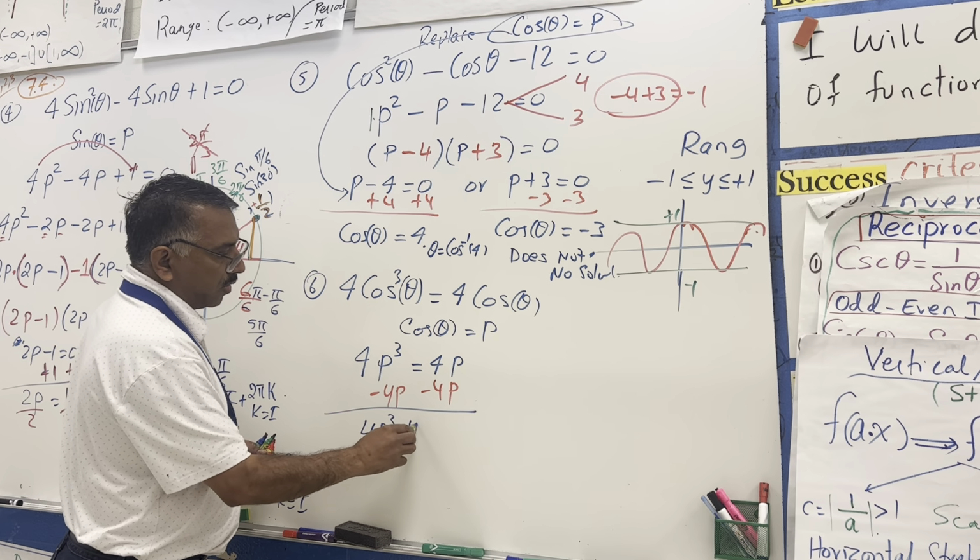Or you could also divide by 4. There is a 4 here and a 4 here, so we don't need this 4, and it is like p cubed minus p. It makes it easier like this. Then you can see there are p's, so one of the p's can be taken out. So this will be p, and there will be p squared remaining, and this is p times 1, so the 1 stays, equals 0.